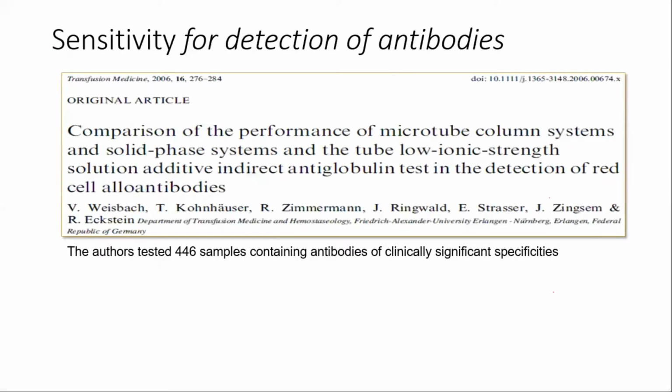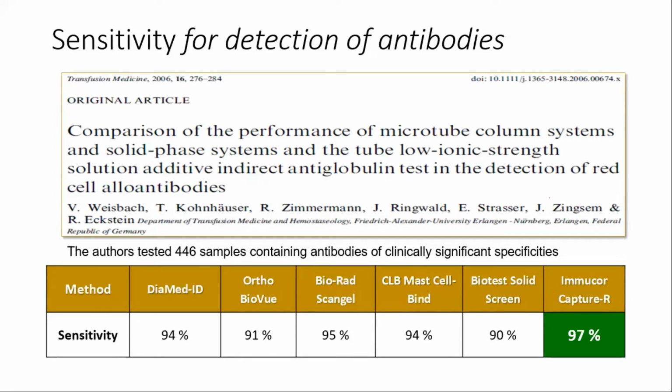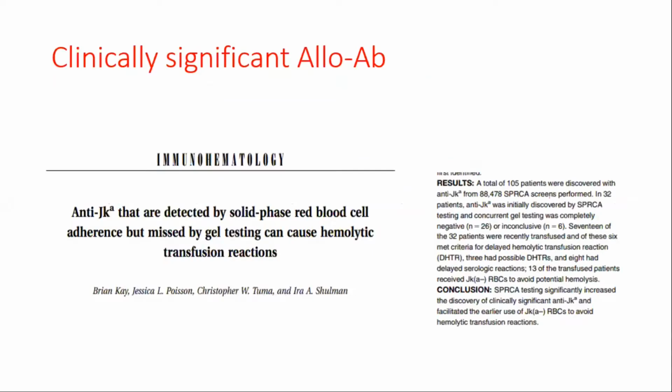There is various literature available to get an overview about this technology. Many comparisons have been done, and many papers are available comparing this technology to other available technologies, whether it is gel card, column, or test tubes. From this study, it looked like it's a highly sensitive technique compared to other techniques. It's 97% sensitivity in this paper, which they found. There are some papers available not only from Western countries, but 1 or 2 case reports from India as well.